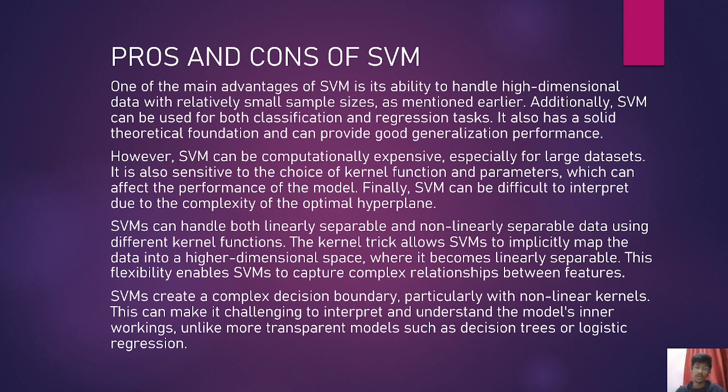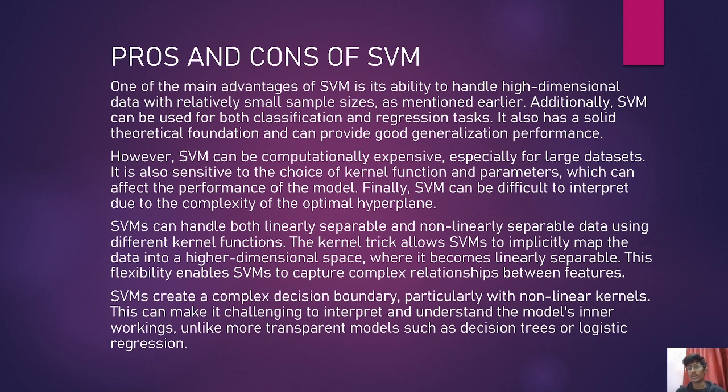Coming to the cons, SVM can be computationally expensive, especially for large data sets. Suppose there is a huge data set, then implementing SVM will be really difficult, as it requires much bigger computational resources. It is also sensitive to the choice of kernel. The kernel function and parameters can affect the performance of the model, so it depends on what kernel you are using.